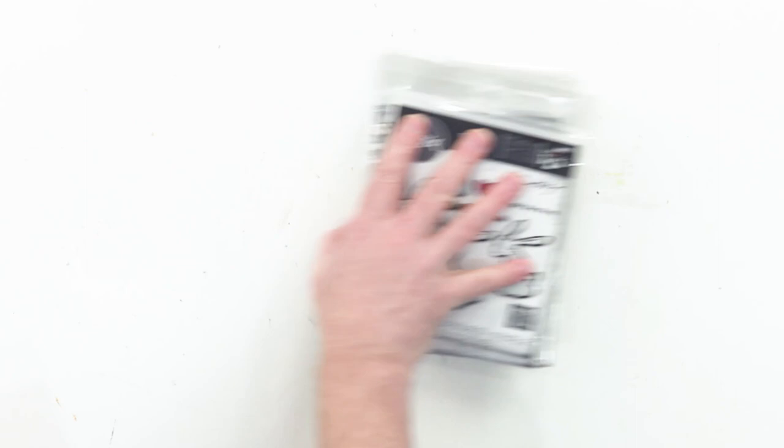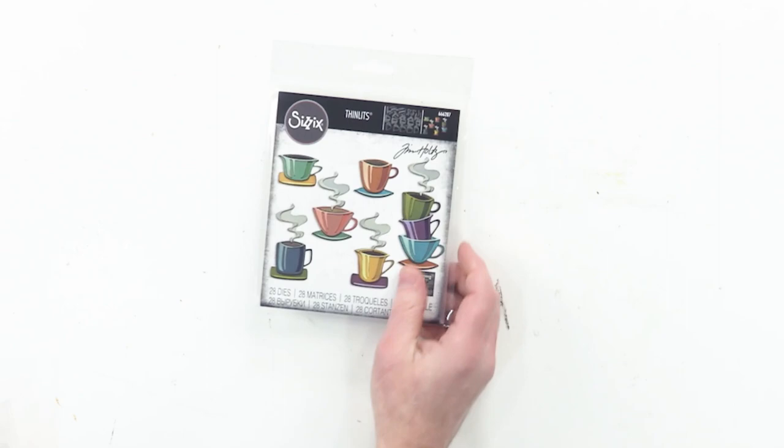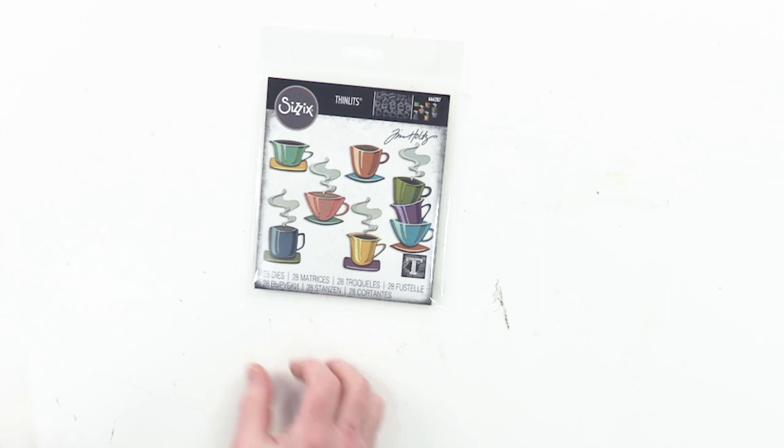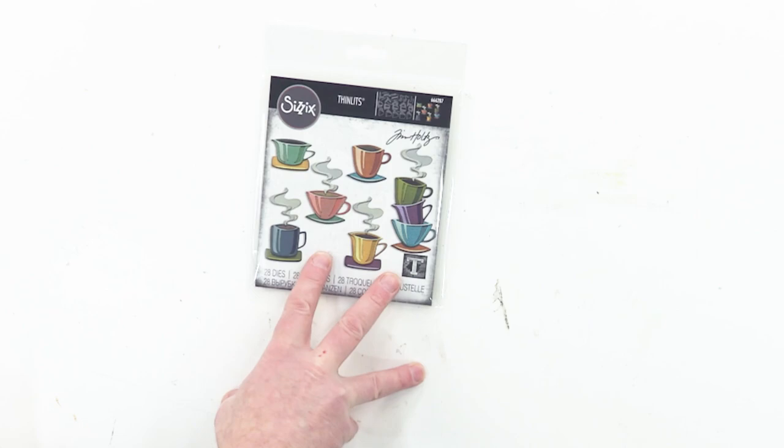Now this is a particular favorite of mine. We talked about coffee earlier. This is paper cut coffee, not quite colorized, but it's in that region. This is so much fun. This is so usable. I like them for mini cards, but we'll have a look at some examples of that. So I'm not going to talk too much about that one at the moment.